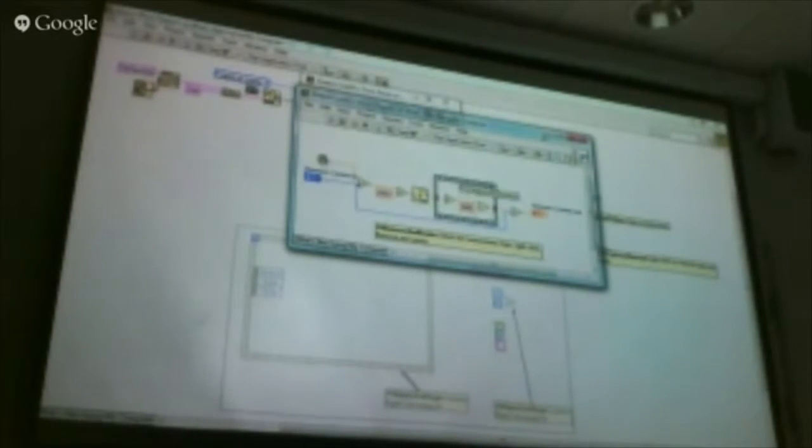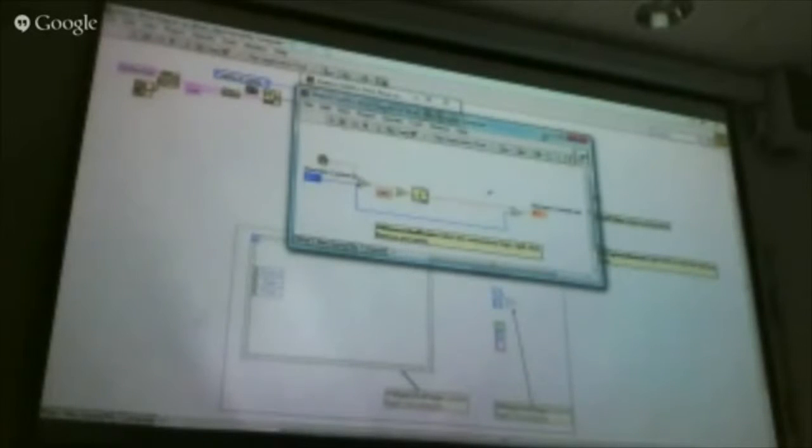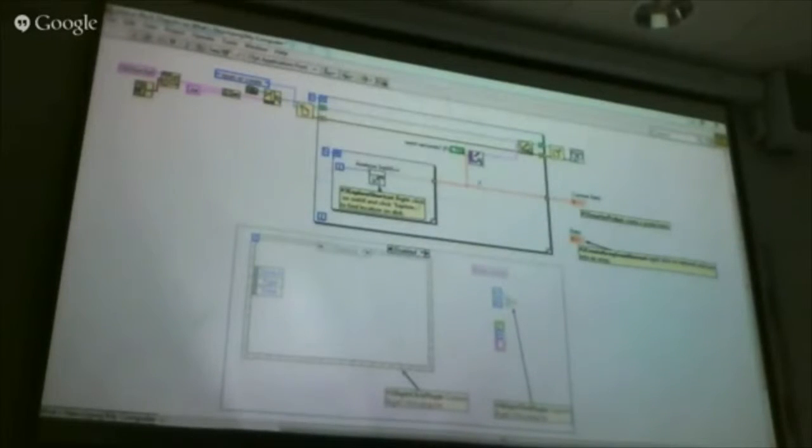So I might as well just get rid of this whole logic. What I can do is right-click and select remove and rewire. You can still use the quick drop shortcut, but the functionality is there to select code, right-click, remove and rewire. So that makes it a lot easier to go in and debug code and write it faster than anything.